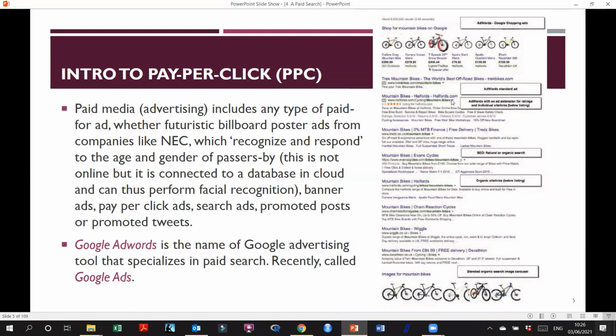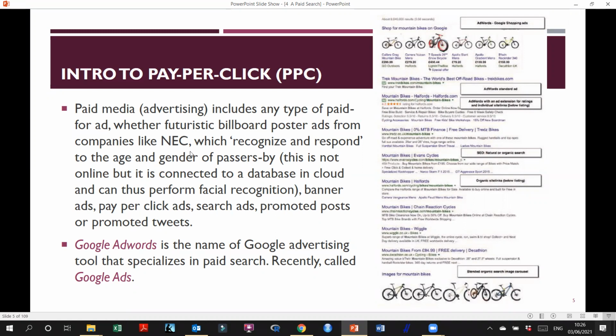What else? With AdWords, you can also see the ratings of some of the listings as well. And after the list of the sponsored advertisements, marked with this green label, you will be presented with natural or organic searches. So these are the organic search results. All right, you also will have videos and images, different multimedia generated results.